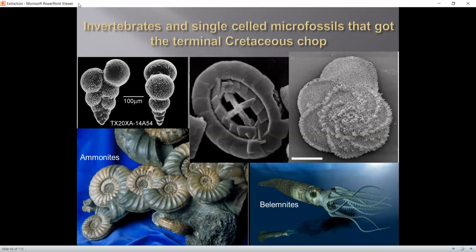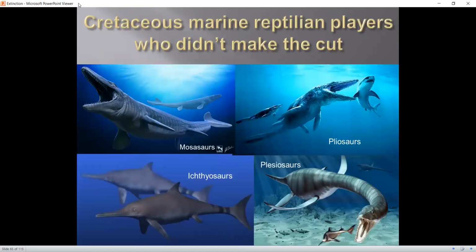The ammonites didn't get past that, and the belemnites. Now they have cousins. There's a squid, and they have a cousin here, which is kind of a distant cousin, the cephalopods, but none of these got through it. But these are pretty big populations too. In fact, equally, certainly the foraminifera and the calcareous forms and so forth would match what they had in the picture I just showed you of the rudist clams. These didn't make it, okay?